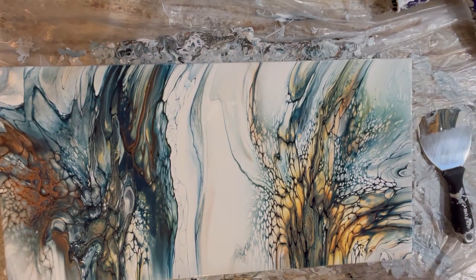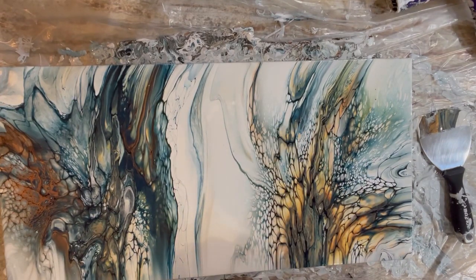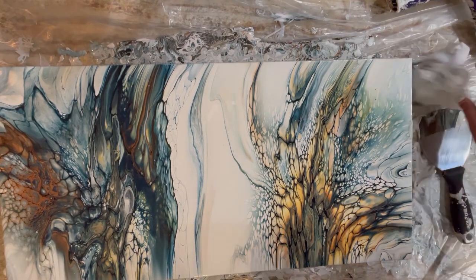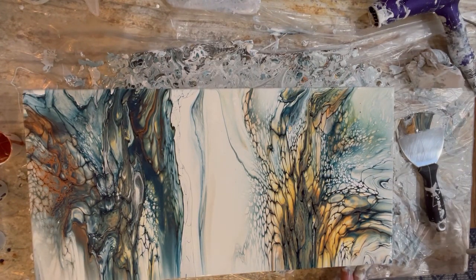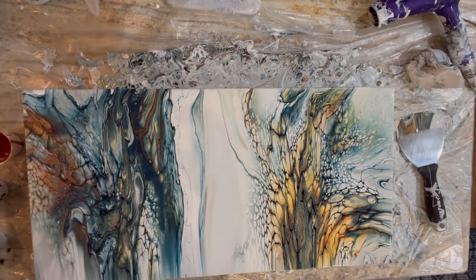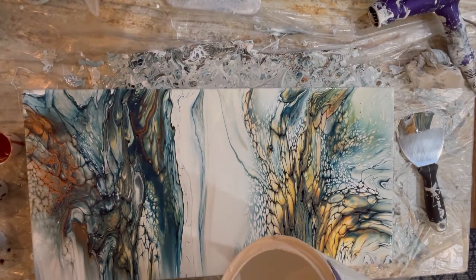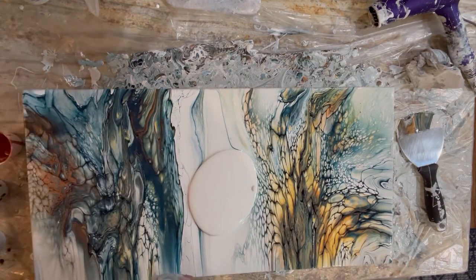Or do I add a swipe? Let me wipe off my fingertips. Add a swipe of something right through here and just leave this. Do I just say ta-da? I'm gonna walk away for a minute. I decided it needed something.